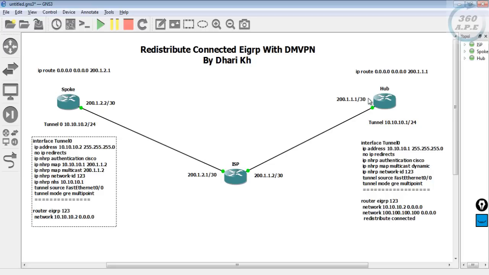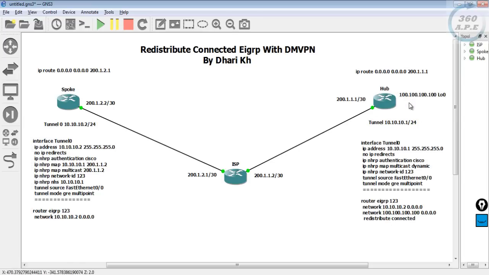Now, after configuring all those things, remember, I will start to configure EIGRP from this part. I put in my session, or the owner for the EIGRP connection, as my tunnel IP. You can see 10.10.10.2 for that spoke, and on the other side as well. How about 100.100.100.100? This is a loopback here, Loopback 0 on the hub.